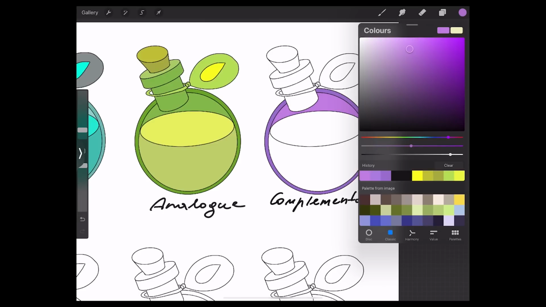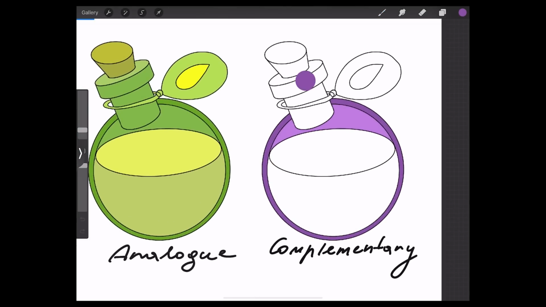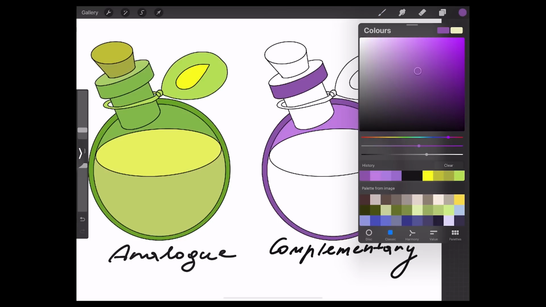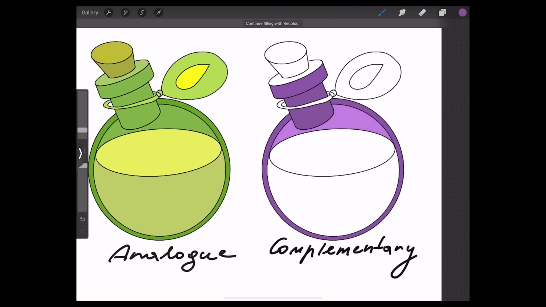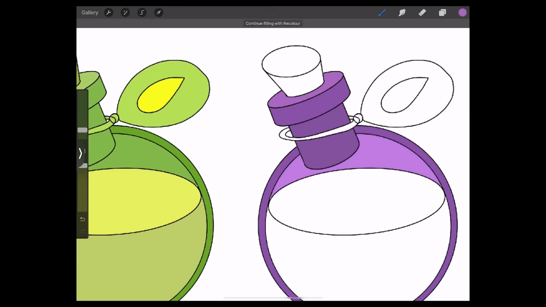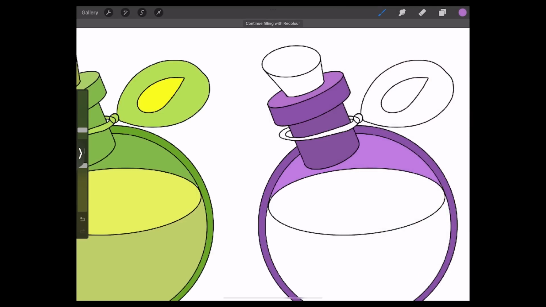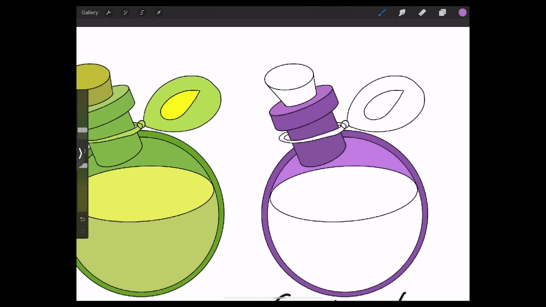And for the potion, let's choose yellow, but let's choose a little bit warmer yellow, and maybe a little bit brighter one. Oh wow, so bright, and the brightest once again on the label.